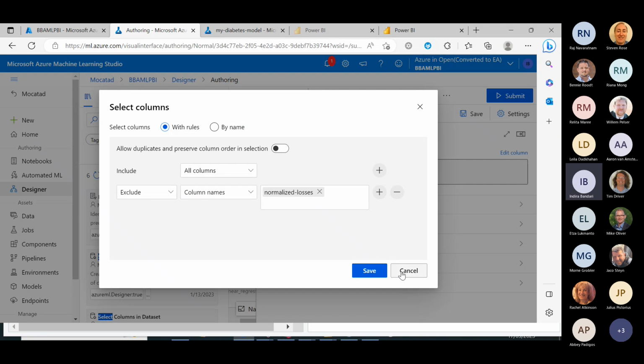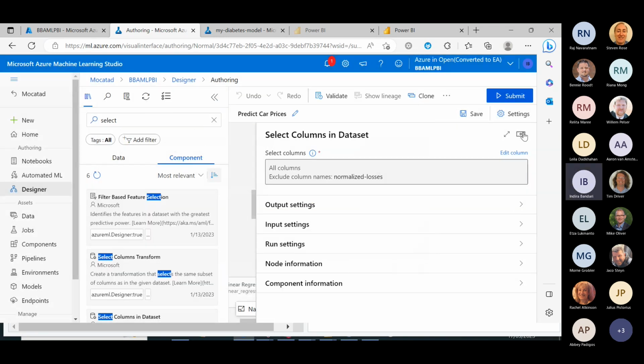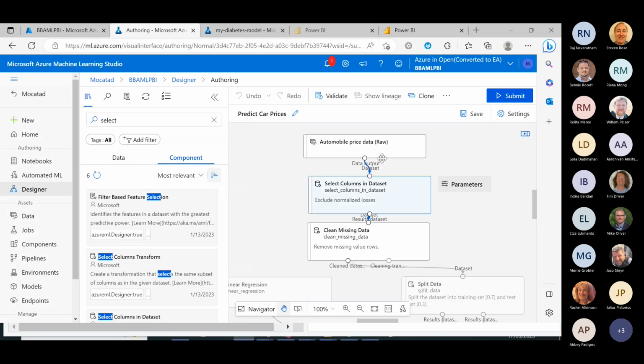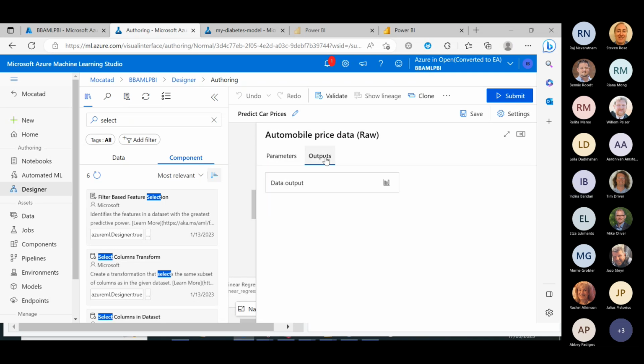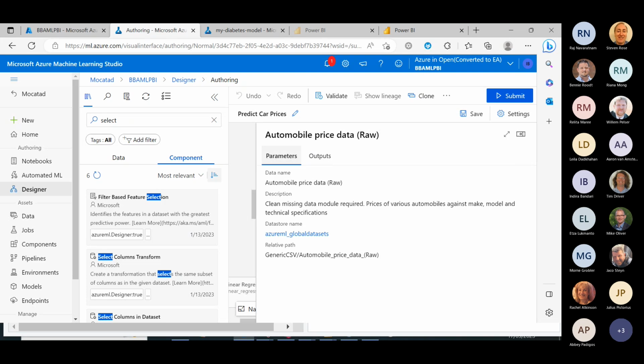Before that, we can visualize what is in here. So I'm just double clicking that, and here you can see what the data set contains.